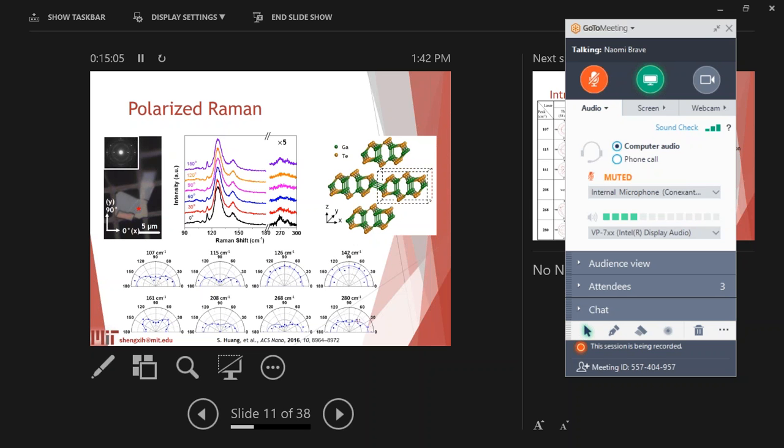And also, for the same flake we measured with Raman, we also did a TEM diffraction pattern, because TEM diffraction pattern is a very definite way that we can tell the crystalline orientation. It's shown here. You can see this horizontal axis corresponds to the x-axis from this diffraction pattern. Therefore, you can see it corresponds well to the anisotropic Raman intensity. And therefore, we know that potentially Raman can be used to determine the crystal orientation.